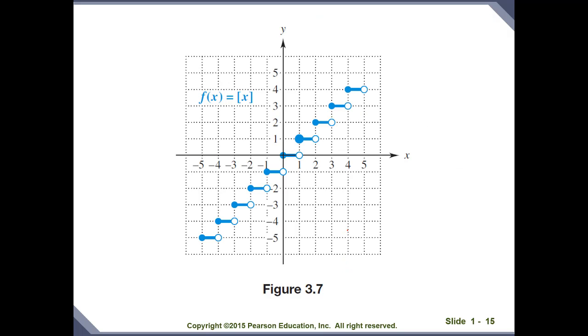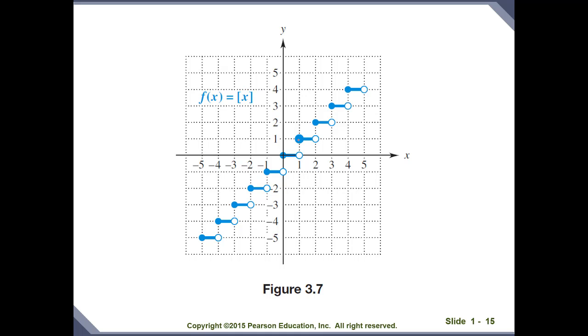So here we have a step function. This one happens to be the greatest integer function. And so what the greatest integer function is doing here is it's saying that this value of x, notice it's in brackets. This is one of the times we use brackets specifically in math. The other times when we work with matrices.